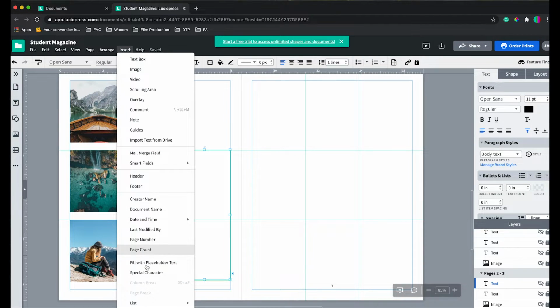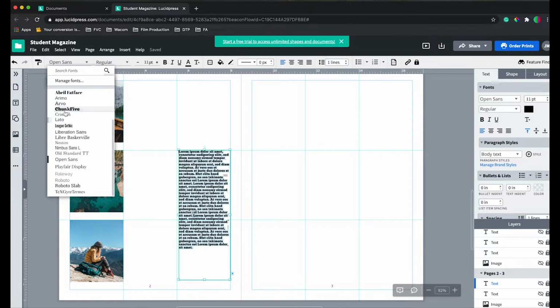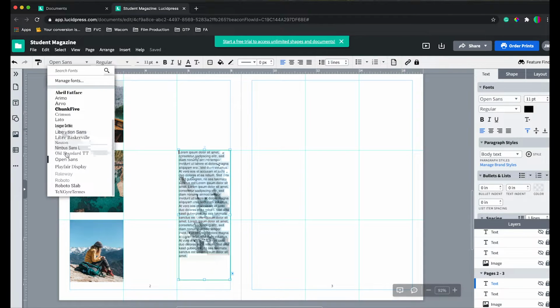So within Lucidpress, to get your placeholder text, just make sure that you're within the area here and come into Insert, and we've got Fill with Placeholder Text there as well. I'm going to highlight it all before I move forward, just so that I can look at my fonts for a body font.